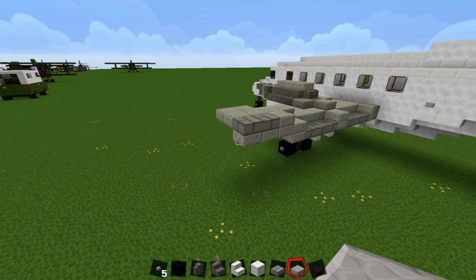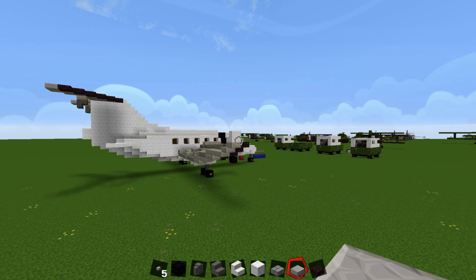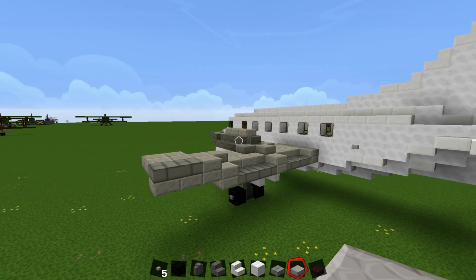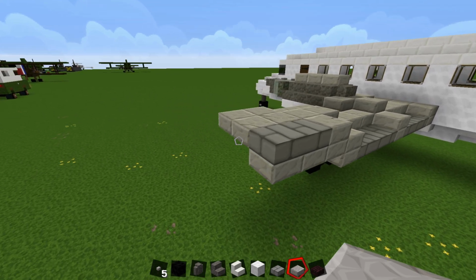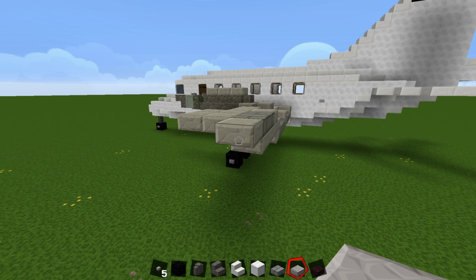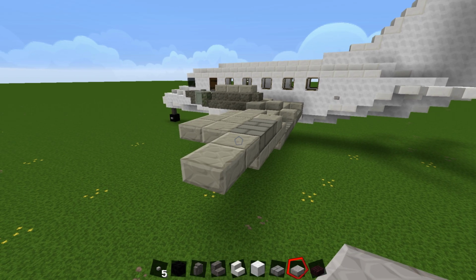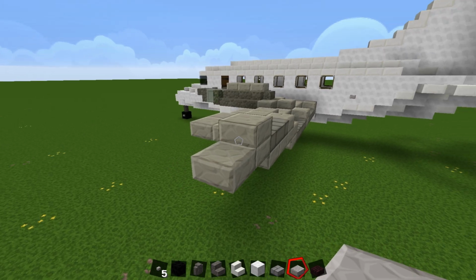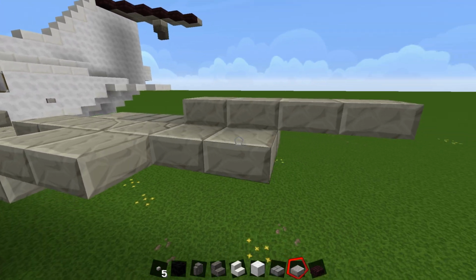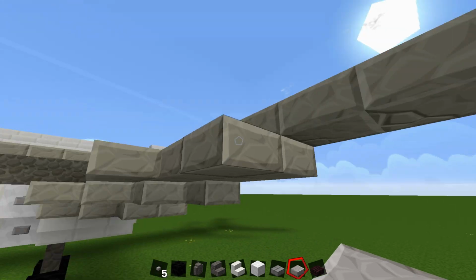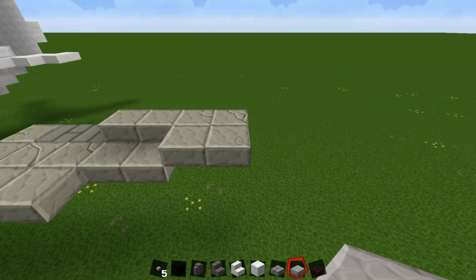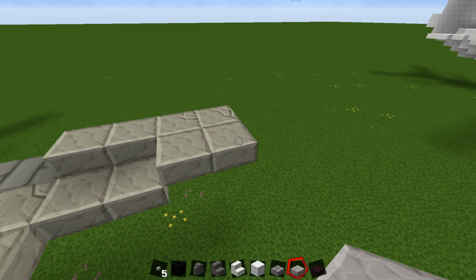Okay, so for the last part of the wings, this is actually going to be the easiest part. If you've gotten this far, you've passed the most complex parts of the wings. So now you're going to place 1 here, and this is going to be a 2. Then right on top of it, you're going to double the slab. You're going to go 1, 2, 3, and 4. Then you're going to place 2 slabs just on the bottom part of the double slab you made. And then you're going to go 1, 2, just like that. Like you're going to place 1, 2 here.